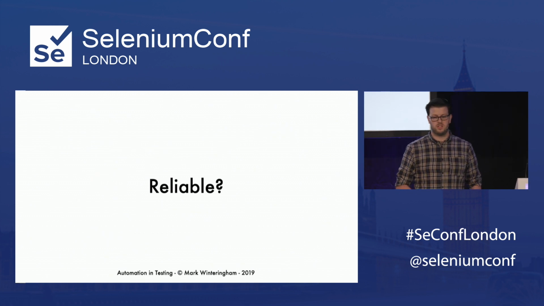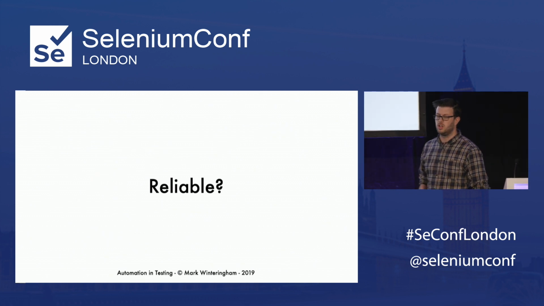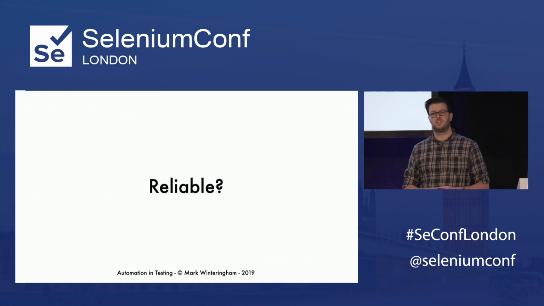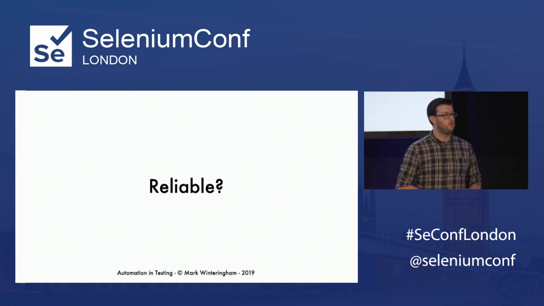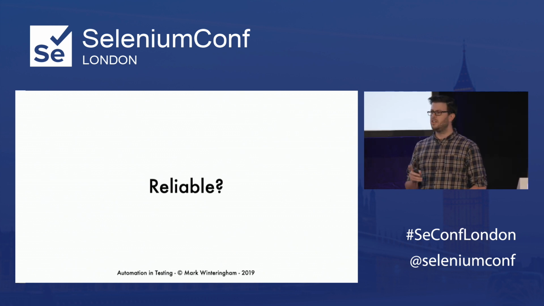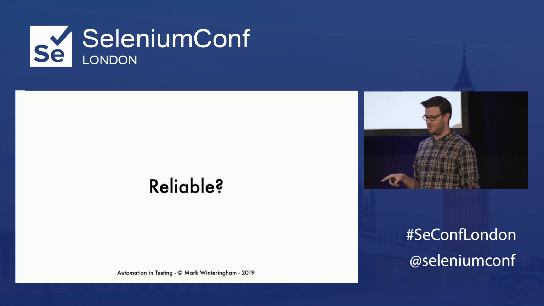So if I end up in a situation where my check fails and I roll my eyes and I go, oh, for God's sake, the check's failed for the millionth time, I better go and fix it, and I spend an hour and a half trying to fix it, only to go, oh wait, no, the product's broken. The check was fine, it's the product that's broken.